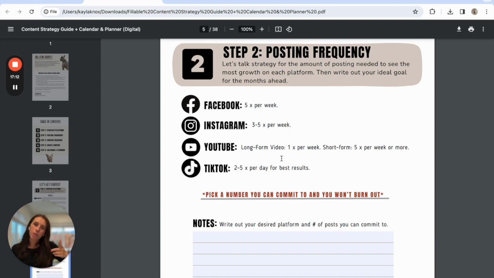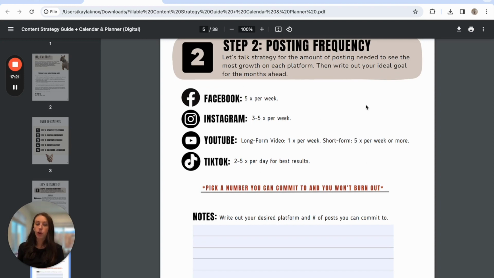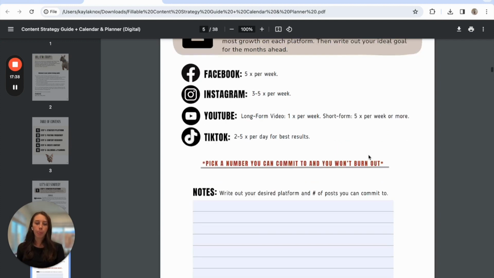If you haven't read any books, I'd read The Compound Effect. It is really, really helpful for this alone. But as for us, this is my main goal for what I want to be posting. It is a lot of work, but this is my goal for the first quarter, at least, of 2024, because I do want to grow these accounts as much as I possibly can and help reach other people who are looking to do the same thing. So that is my recommendation.